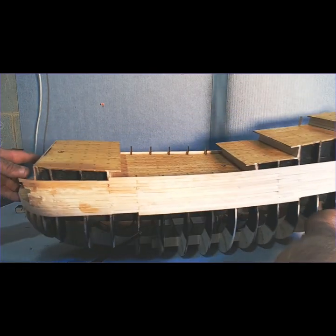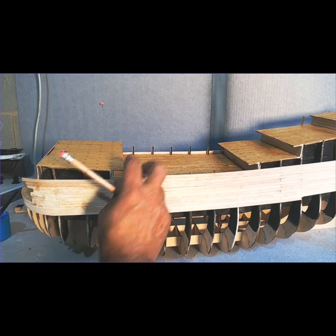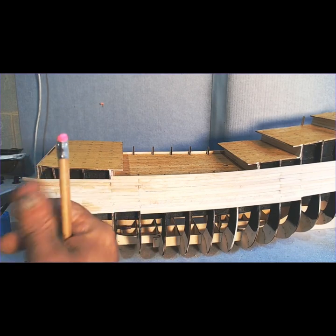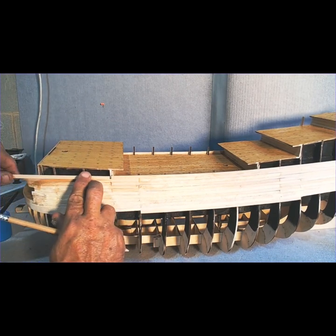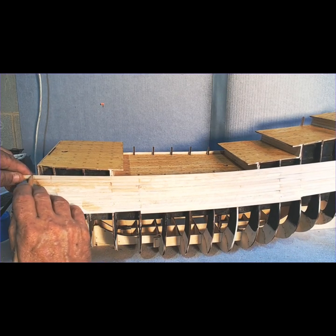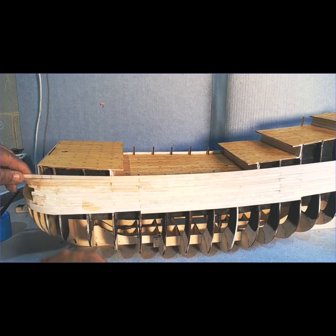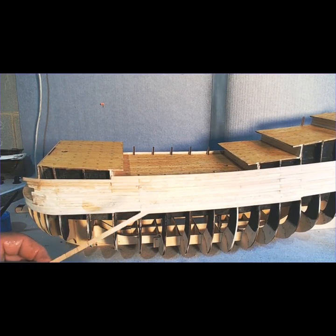And then we'll just do the front. I actually do have to bend them a little bit. So what I do, that's the point where I'm going to start bending, and the sharpest part of the bend is just through there, and then I just leave a bit of excess on there. So I'll just soak that for a couple of minutes and then we'll bend it.